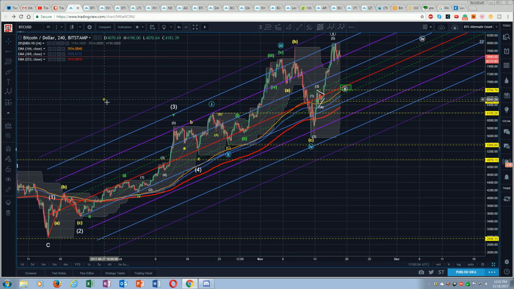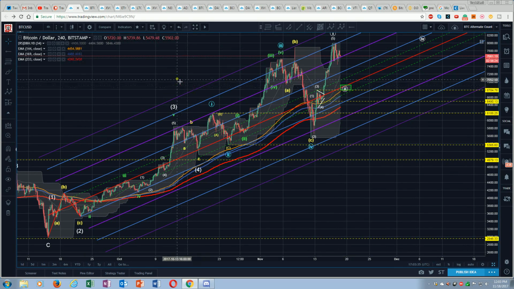So this is the 4-hour Bitcoin to the dollar on Bitstamp that we've been using over the last couple of months. And of course, the first thing to notice here is how remarkably well this pitchfork, even with our 200, 300, 400% on it, has contained this entire move. This is the geometry of the market, and you can see it here. The median line is our focal point, even as we go to these outer extremes, whether we go to it and then below it and then back to it. You see we hovered here right on the median line before we had this decisive breakup. We go right up to the outer edge here yet again.